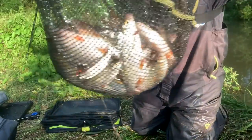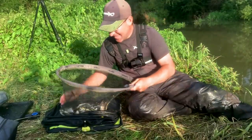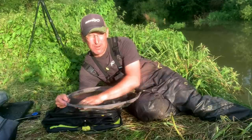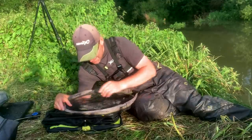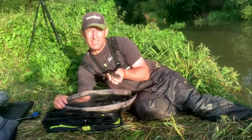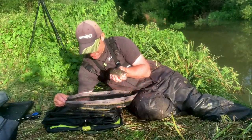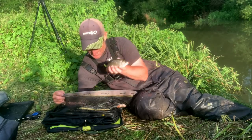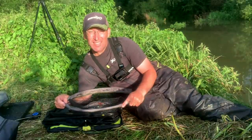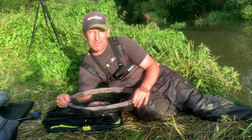There we are. Not a bad net of fish. Just a few hours. Completely different to my stick float session, where I caught quality fish, a couple of really big chub fish, and they were conspicuous by their absence today. But we've had some nice roach, some lovely roach on casters and imp, and that's the best one, I think. Might be a bigger one in there. But yeah, nothing massive, but a nice ground bait, caster, imp and pole session on exactly the same peg as my stick float session.